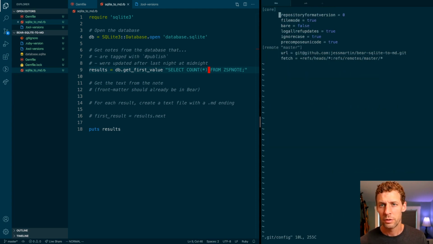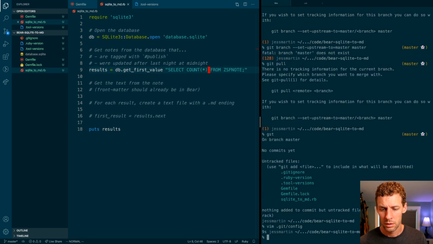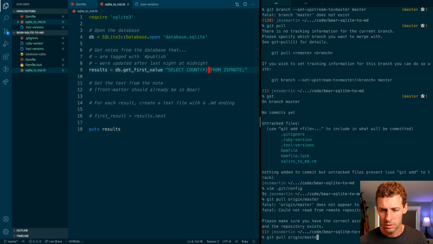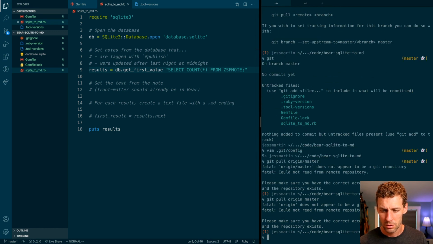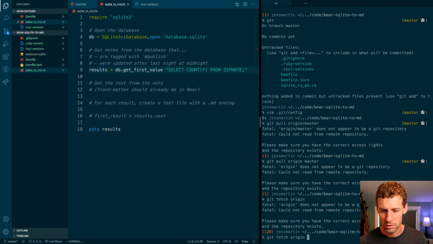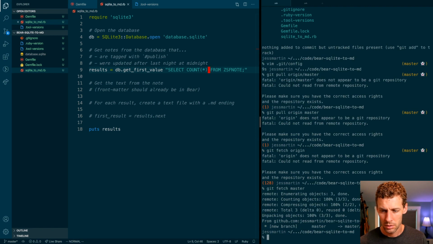Should have just Googled how to do this instead of trying to do it this way, but that's okay. Git pull origin master. There we go.